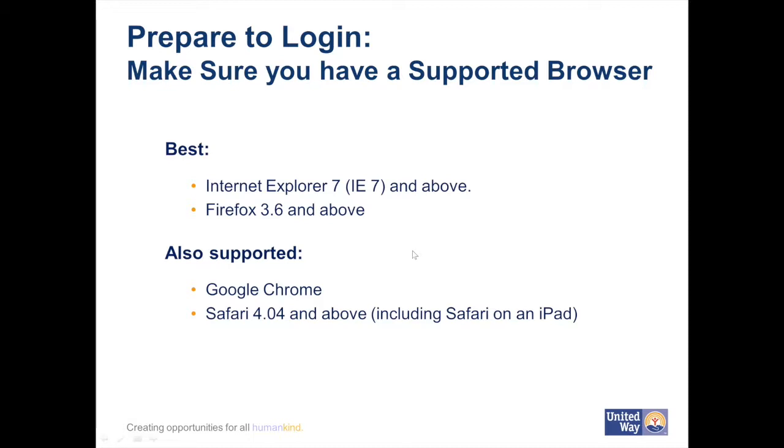All right, prepare to log in. Step 1, we recommend, if at all possible, you use Internet Explorer as your browser. We use Microsoft SharePoint as the foundation for our grants portal, and their SharePoint tool works best with their Internet Explorer browser. So if you notice any funky formatting, anything like that, the first thing we'll recommend is that you switch over and use Internet Explorer if at all possible. Otherwise, Firefox, Google Chrome, Safari should generally work.